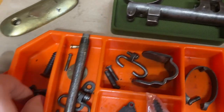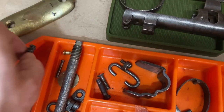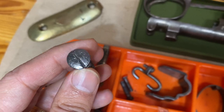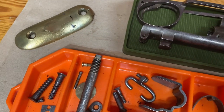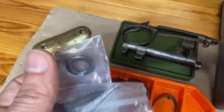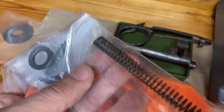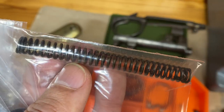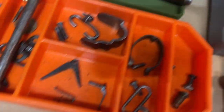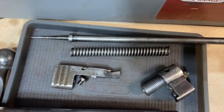The butt plate screws were very worn down. The top one I had to cut a groove into in order to get it out of the rifle. So I went ahead and got some original replacements for the stock bolt washer and a couple of other screws that had damaged heads. I did have an extra firing pin spring that I thought about using, but the one that came out of the rifle was actually not bad at all, so I'll use the original and save the other one for another day.